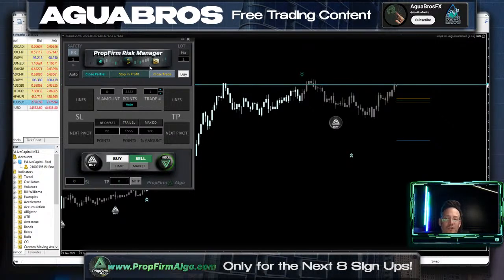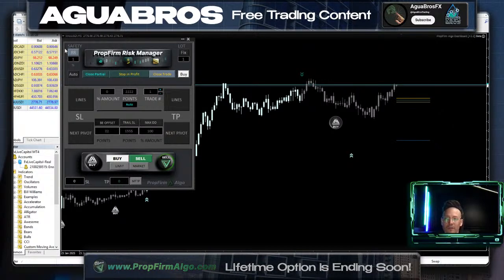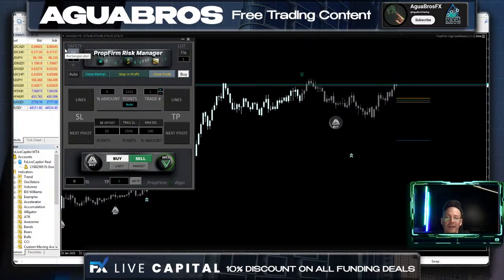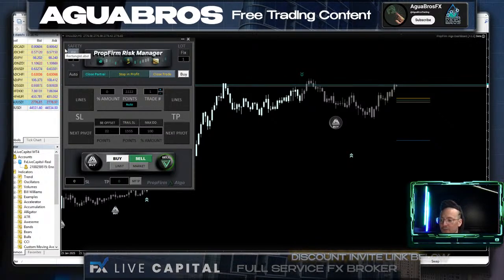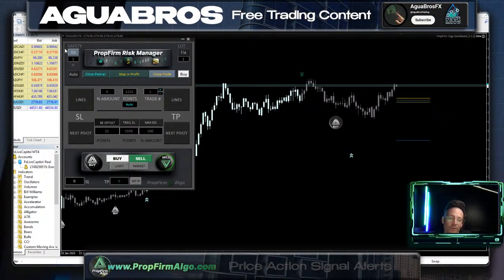The MT5 version is the next update that they're going to do. They currently do have MT5 available now, but the MT5 beta has a couple bugs. So if you're looking to join, I would say join now before the MT5 final launch comes out, so you lock in that sale, which is going to be ending soon. And like I said, it's only going to be available for 1,000 people.